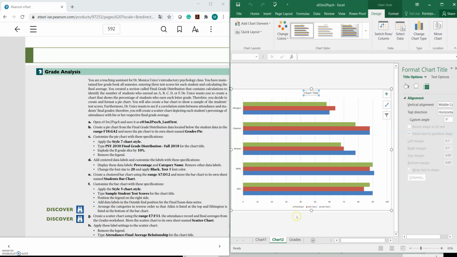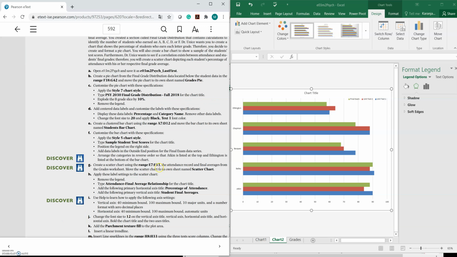Position the legend to the right. This is the legend right here. To position it, you click on it, select it, bring the mouse pointer when you see the four arrows, hold it down, and then click once to select everything, and then hold the mouse button pointer to one of the lines, and then you can move it around. You can move it around and position it whatever you want. So that is that. And what else do we need to do?